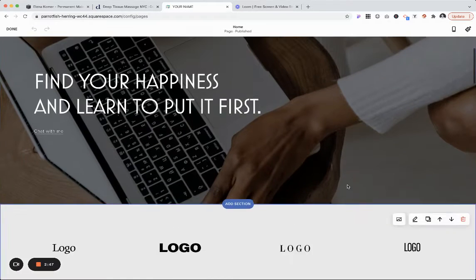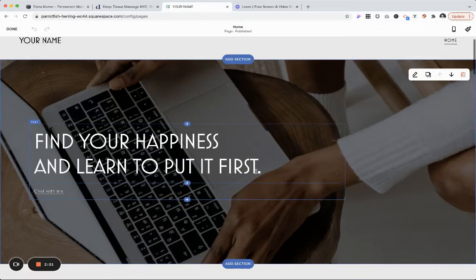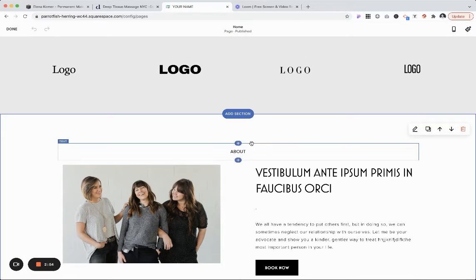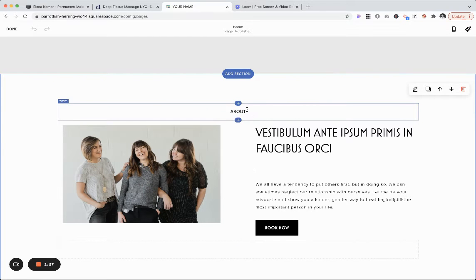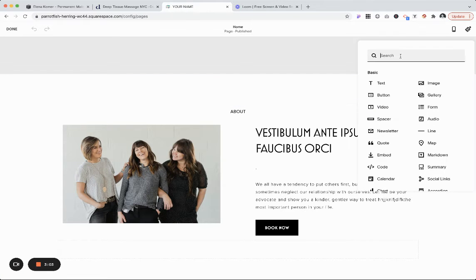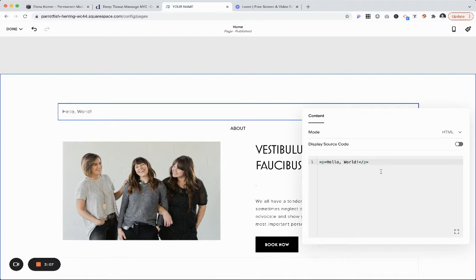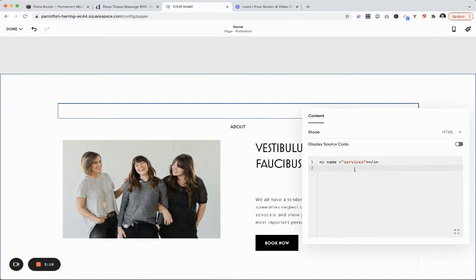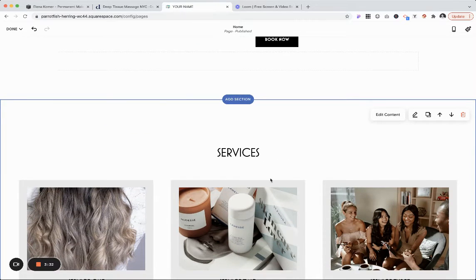First, we're going to add the code. Click edit, and next to this section, which is going to be the about section, usually on the top, you would click the plus icon and look for a code block. It has services, and basically here you would name this section. This is going to be an about section. Next, we have a services section.